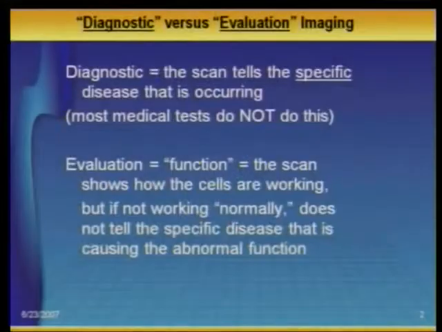One of the things in terms of imaging, although it's called diagnostic imaging, quite frankly, especially in the world of functional imaging, we're really looking at evaluation. Diagnosis technically means that a scan or an x-ray tells that a specific disease is occurring. And the answer is, it usually doesn't do that. Something that's abnormal on the chest x-ray is not inherently specific for cancer or not for cancer, or on a brain scan. So if we're looking at the function of the brain, we're really doing some sort of evaluation. We may not come to one specific diagnosis.